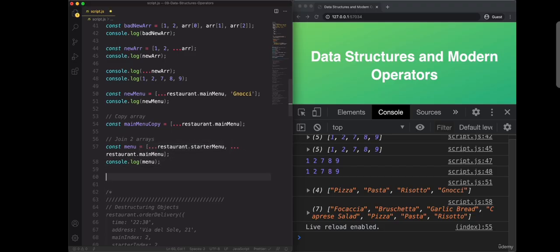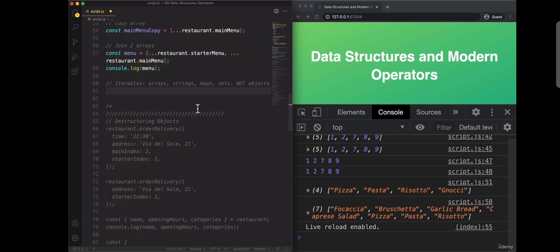All right, so I told you that the spread operator works on arrays, but that's not entirely true, because actually the spread operator works on all so-called iterables. Now, what is an iterable? Well, there are different iterables in JavaScript, and we will talk about all of them by the end of the course. But for now, just know that iterables are things like all arrays, strings, maps, or sets, but not objects. So basically, most of the built-in data structures in JavaScript are iterables, except objects. So let me write that here for you. Iterables are arrays, strings, maps, and sets, but not objects.